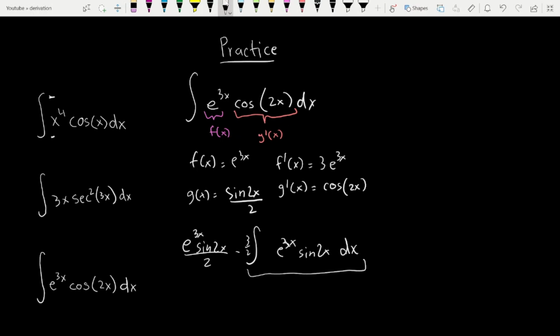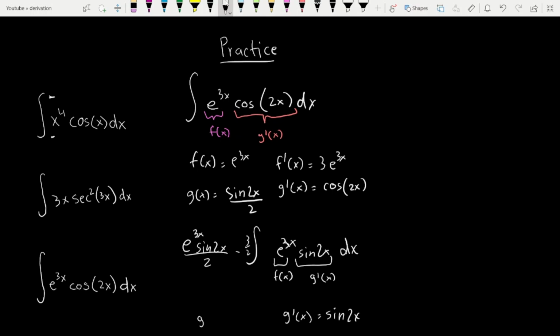Well, you realize that you have to apply integration by parts on this, and again, you can either integrate this or differentiate this, it really doesn't make a difference. They're going to keep on alternating forever and ever. So I'm going to consider this as my f of x, because that's what I did in the first case, although it's not necessary. And I'm going to consider this as my g prime of x. So my g prime of x is equal to sine 2x.